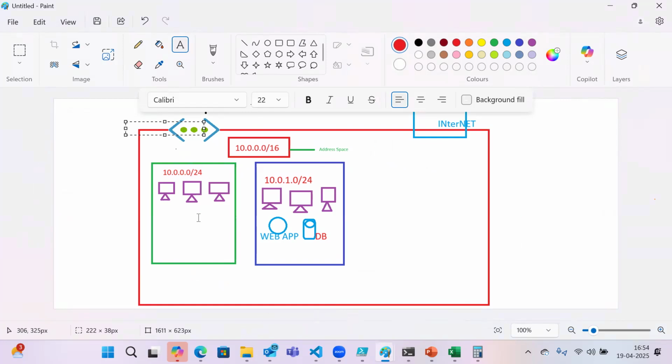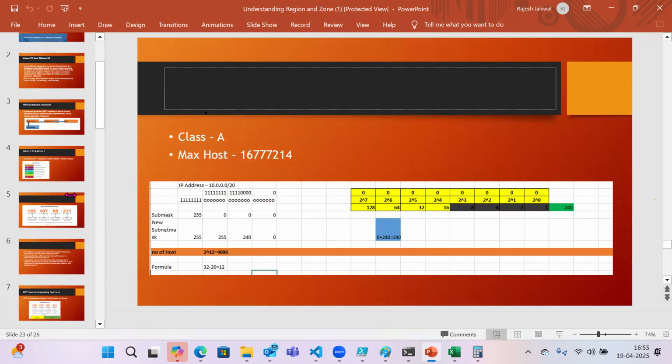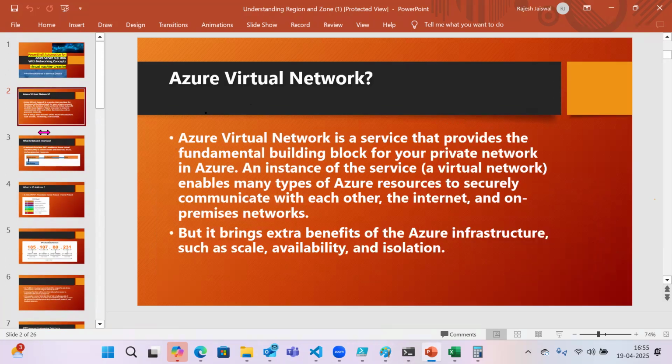And for creating the subnet, Azure requires a range of addresses. Depending upon that you will do the subnetting. Like if I want 500 addresses, we will not go with class C, we can go with class B. But if you go with class B, a lot will be wasted. I don't want to waste, so I will go with class C only, and in class C we will do the subnetting and get that value. I hope it is clear what the Azure virtual network is, and what the IP addresses are and all.